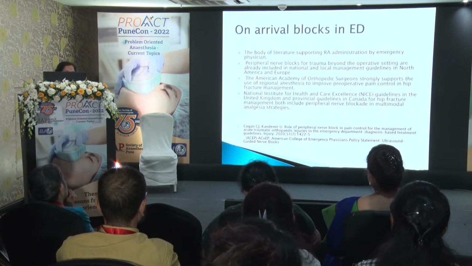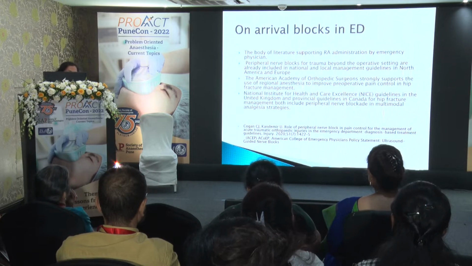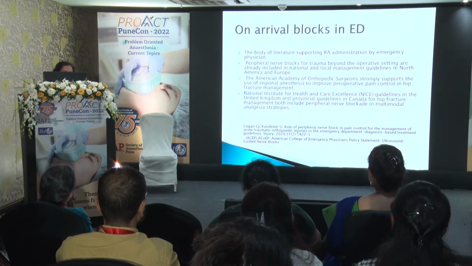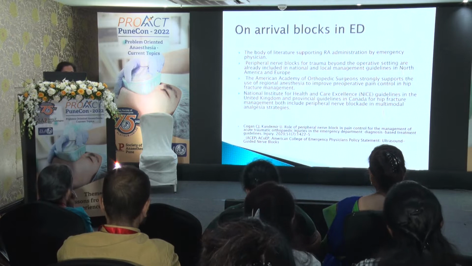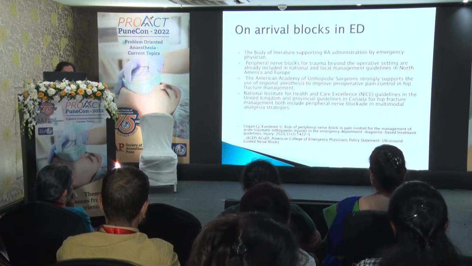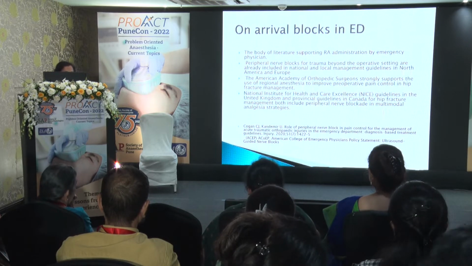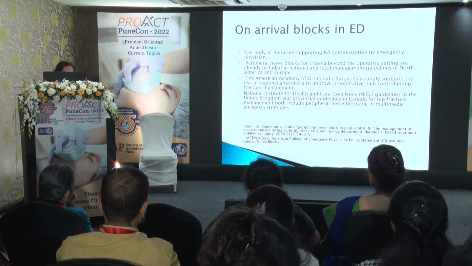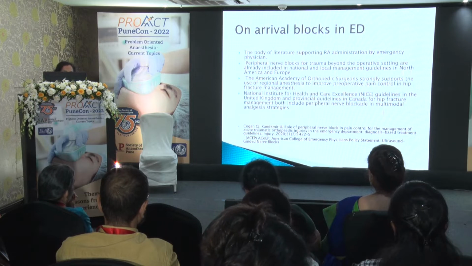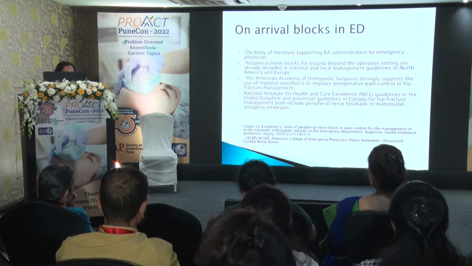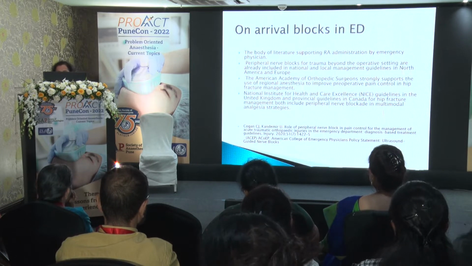If you go on reviewing the literature, there is a lot of literature regarding this on-arrival block, which mentions that on-arrival blocks are given in the emergency departments. Peripheral nerve blocks for trauma beyond the operating room settings are already included in the national and local management guidelines in North America and Europe. The American Society of Orthopedic Surgeons, NICE guidelines, and Canadian guidelines have included these peripheral nerve blocks as multimodal analgesia strategies in the emergency room.